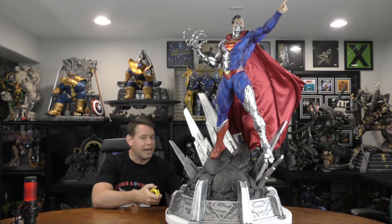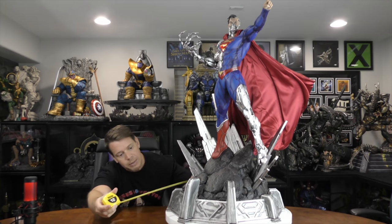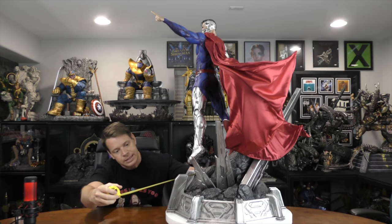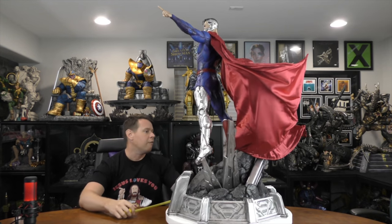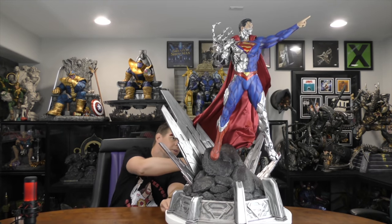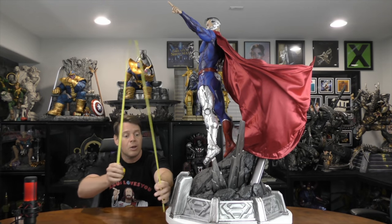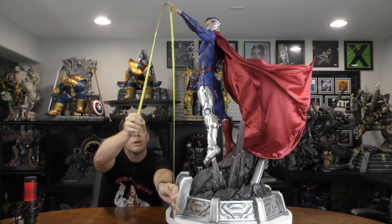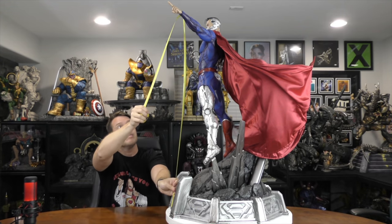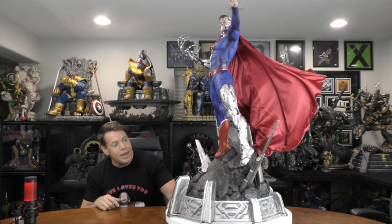But let's see how big this actually is. That's what she said. So the deepest point is probably about 25 inches or so. And the widest point of the base is very similar, maybe 24 and a half. But as you see, these spikes give you a little bit more on the left and right, kind of hard to determine. Then if we look at the height of this piece, we are over 36 inches for the fingers.